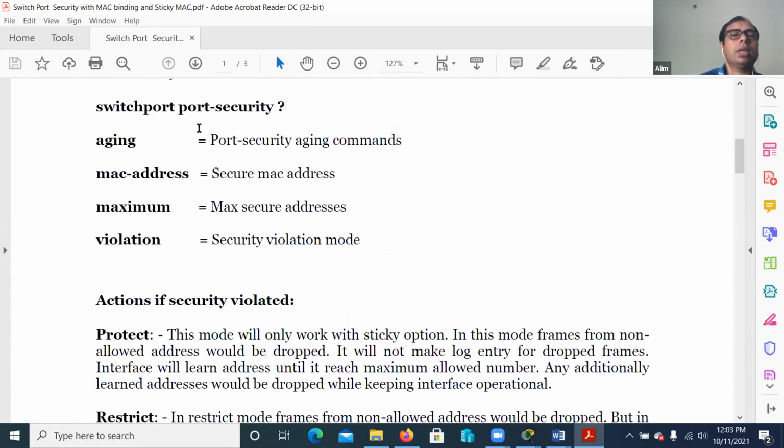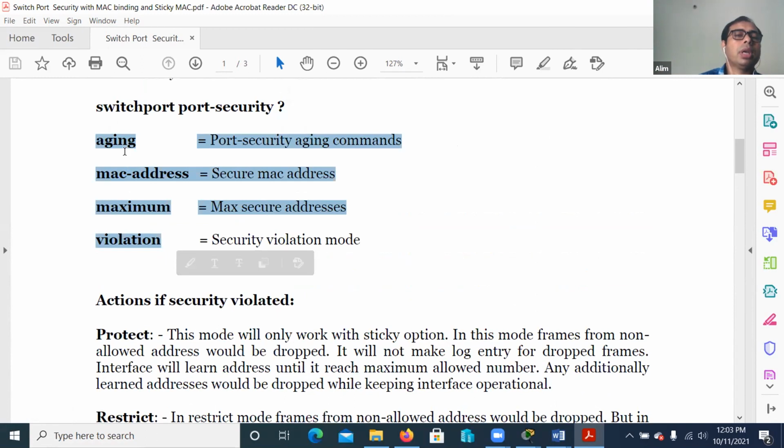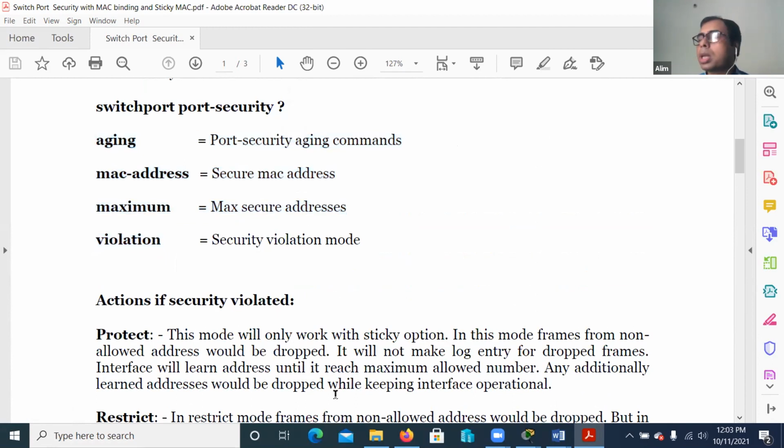What we said is that there are different options. Aging means you can specify some time. MAC address, and maximum. Maximum means how many MAC addresses we can allow. For example, if a hub is connected to a switch port, in that case we can allow more than 1 MAC address. But hubs are not used nowadays.